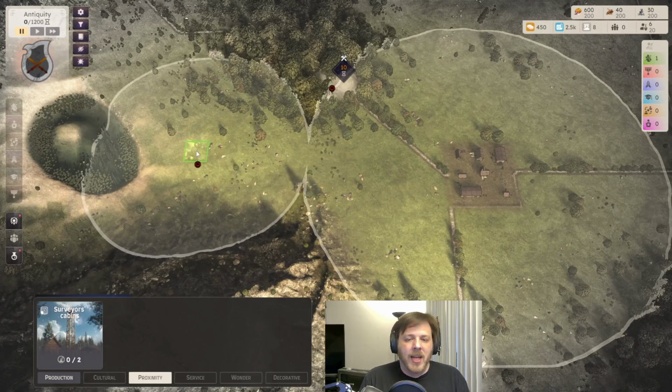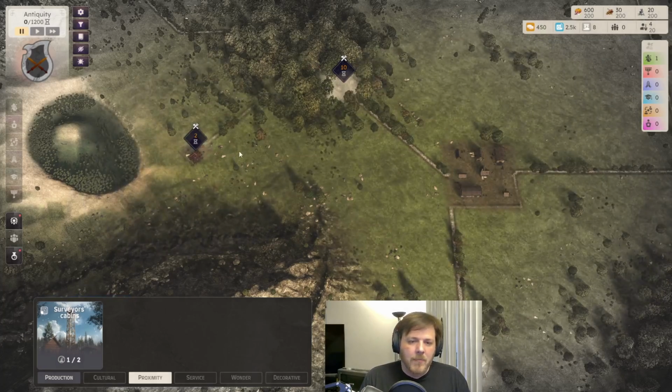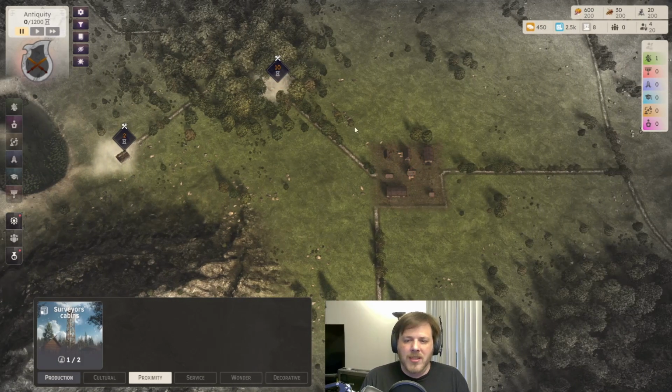And I actually already know where I want to put them. But I'm going to throw one down here. And those red circles are where the roads are going to build to. It's not a big deal because you can build over roads. But I'm just going to throw a surveyor's cabin out here. And that will let me build my quarries in this area because I believe my stone is going to mainly come from this mountain. And I want them a little away from the city center so the city center can develop living space around it.